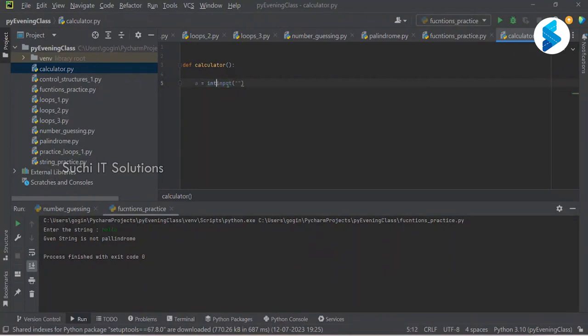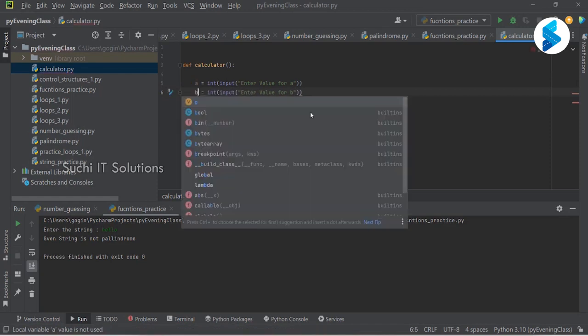I'm going to do one thing: int of input of enter value for a, and enter value for b. I'm going to take this variable as b.